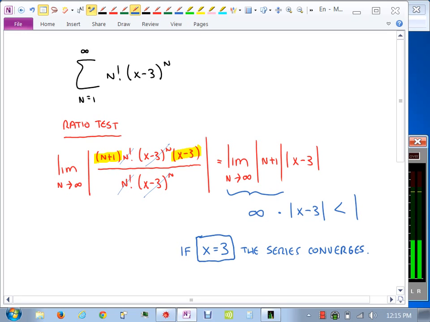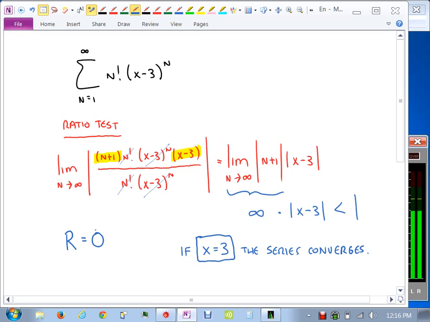We have, oh yeah, thank you. I'm glad you mentioned that. Radius, I didn't put it up here. The radius would be 0. The reason why is because when you're saying, okay, it converges where? At 3. So I'm standing on the number line at 3. How far to the left and to the right can I go? Nowhere. There is no radius.